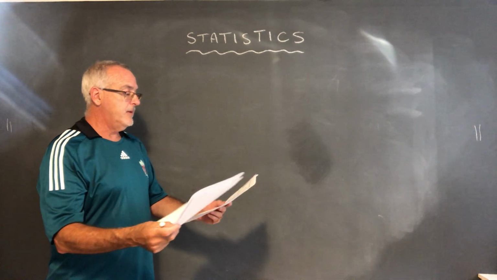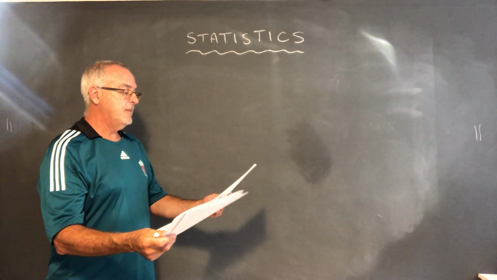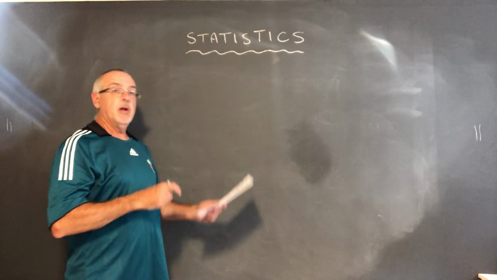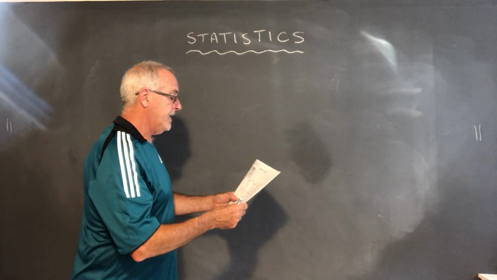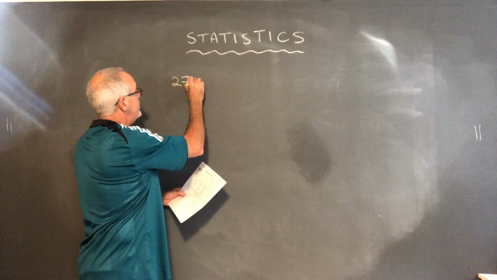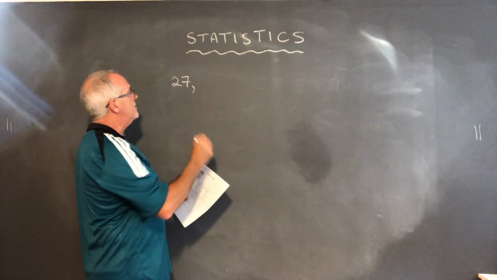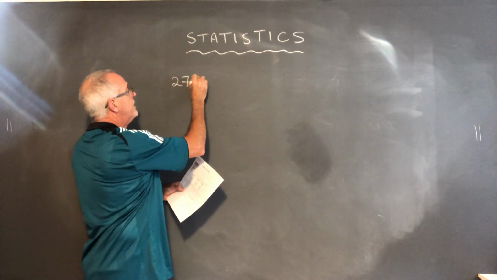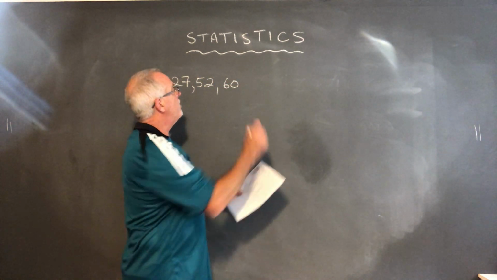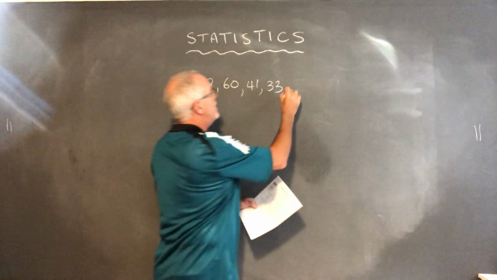I'm going to look at all of these examples. I'm going to use one of the examples from mean, but I'm going to find the median of the data. So we have 27. How many are there in this case? 3, 6, there are 10 of them. So there are going to be two middle values because we have an even number. 27, 52, 60. Why I'm doing this, I will explain. 41, 33, 38, 42.